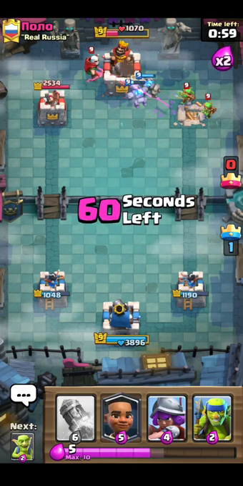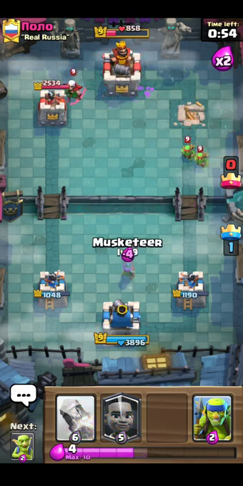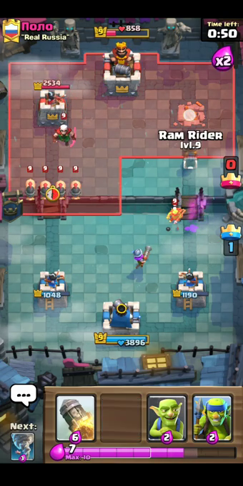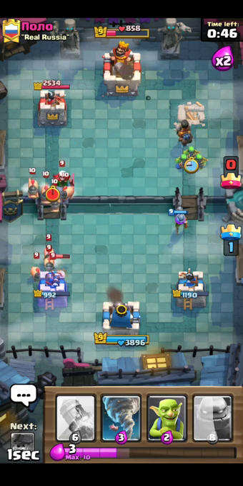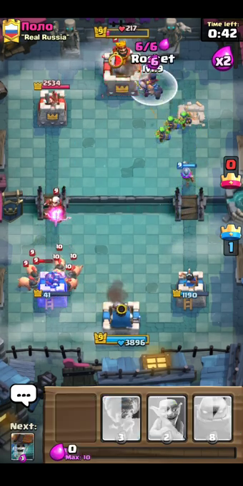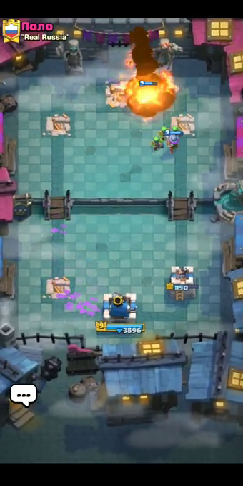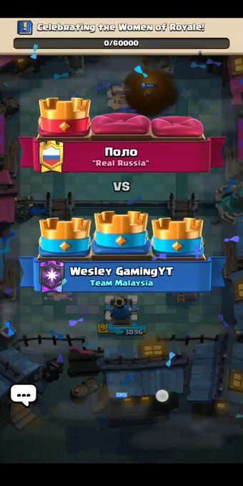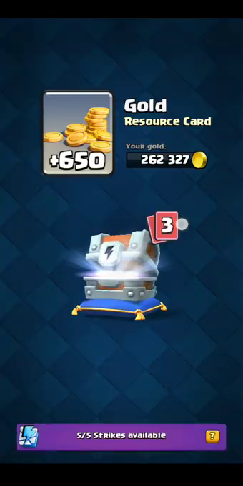1 minute left. But I do have the Rocket and the Ram Rider. I think I'll just go all in right now. There's no need to defend. And our opponent actually goes all in also. Yes. Man, how come this opponent tries to go all in when his King Tower is already almost broken? But thank you anyway for the win.